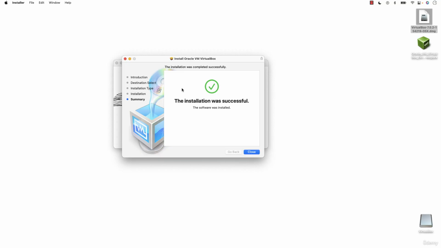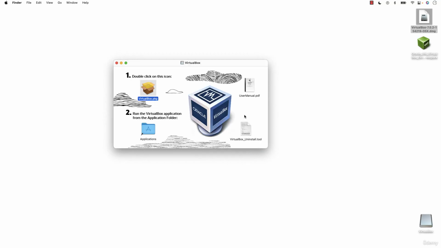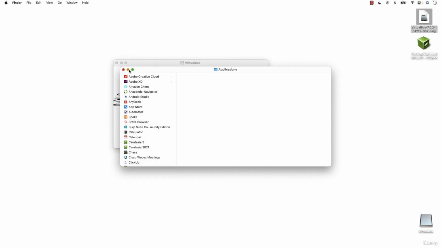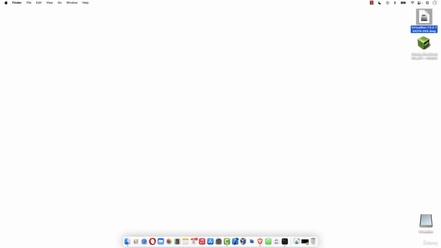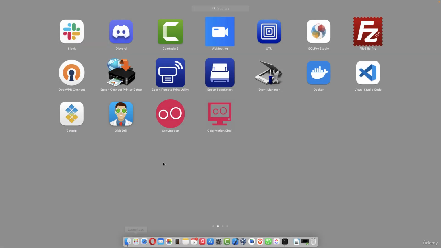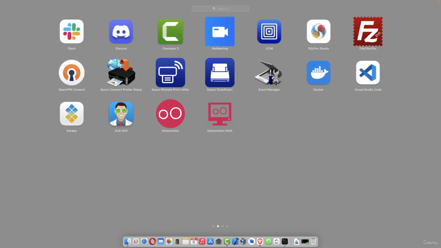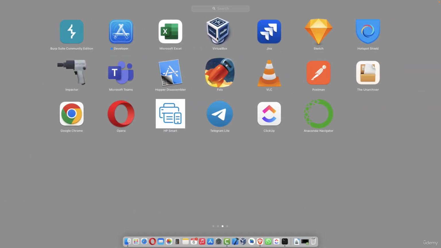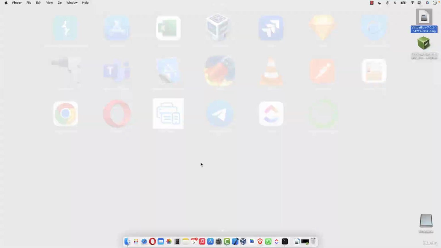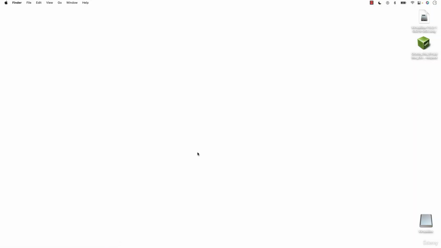It's very cool. Actually, it's already been done for us. So I'm just gonna close this and then close this down as well. Of course, it will land in the applications folder. You can open the applications folder from here, or you can open your Launchpad and find Virtualbox here. Okay, it should be something around here. So let me see. Yeah, here you go. I see VirtualBox. I can click over here, or I can hit Command and Space and then search for it.